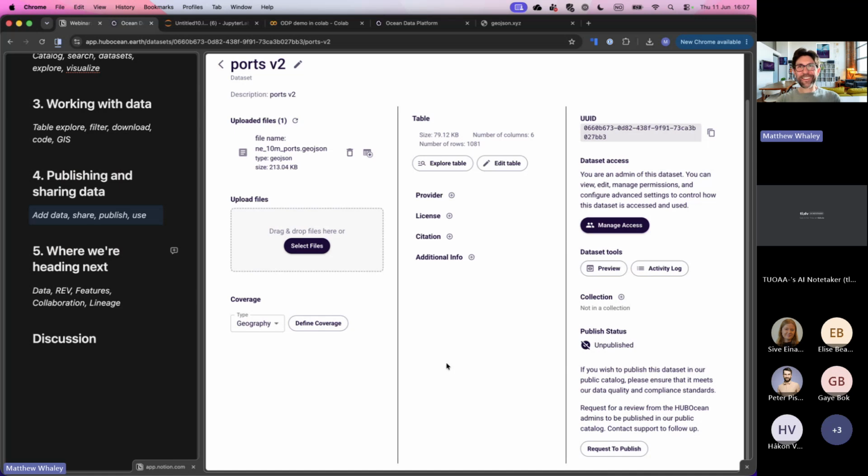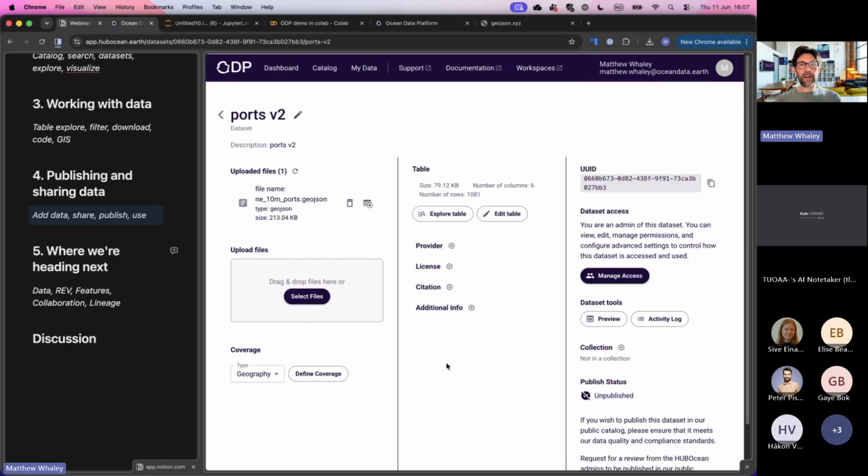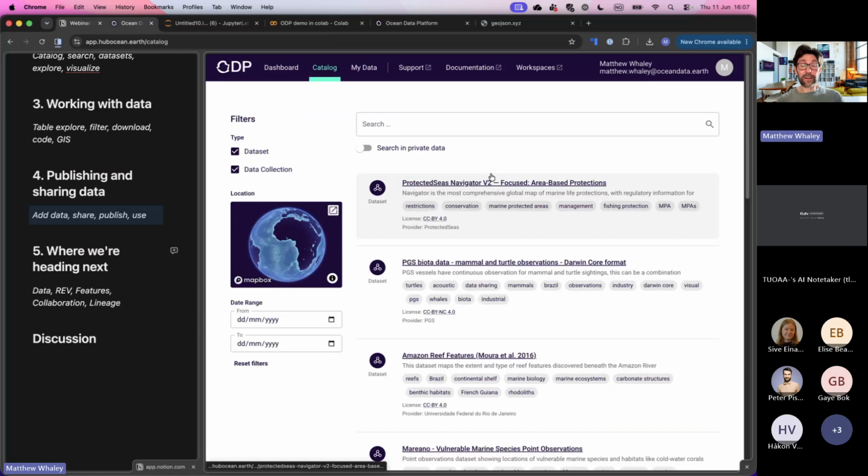Okay, finally, I will say a few quick words on where we're heading next. I think one thing is we are working hard on an improvement to our back end, which really changes and improves the amount of capabilities we have for data and the quantity and size of data that we have on the platform. Right now, I think we're capable of having some data sets that are millions, or even in some cases I think billions of points, that do work, but we're going to make them work even better and make sure that the visualizations are in line with that.